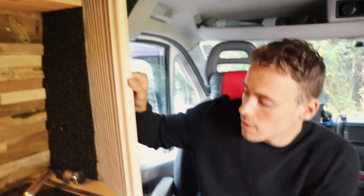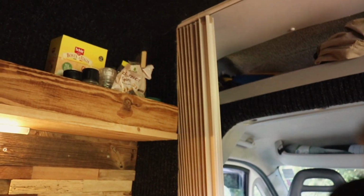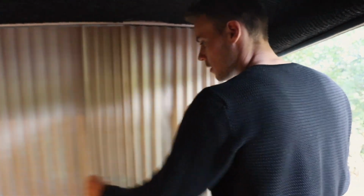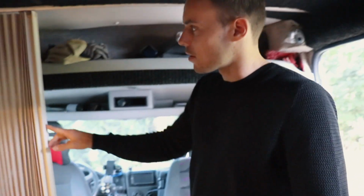Also, what I think is really cool is I installed this thing here. I'll show you how it works. Basically it separates the living area and the sleeping area from the front, so nobody can peek in when you sleep. It's just a really easy way to separate this area also when you want to drive and you don't want to have so much sound from the back, or as I said, you just want to sleep and don't want anybody to look in. You can just separate it. I found this very useful.